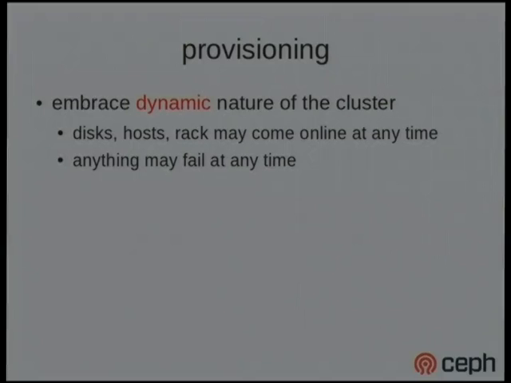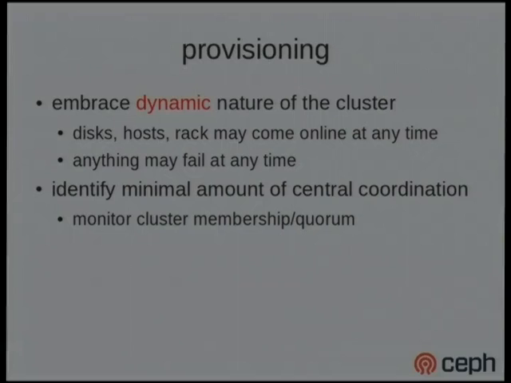The next step then is, how do you provision these systems? And the key here is that you have to embrace the fact that your cluster is dynamic. You have nodes that you're deploying as you expand the cluster. Nodes are constantly going to be failing. In a large system, at any point in time, there's always going to be something that's failing and recovering because of disks or hosts or network flapping or whatever. And so you have to think of this as a design principle.